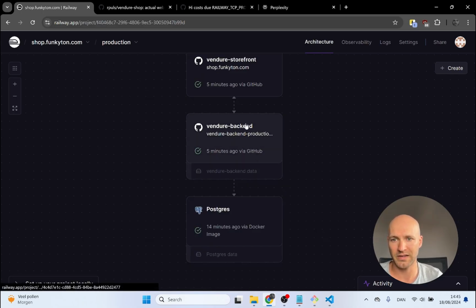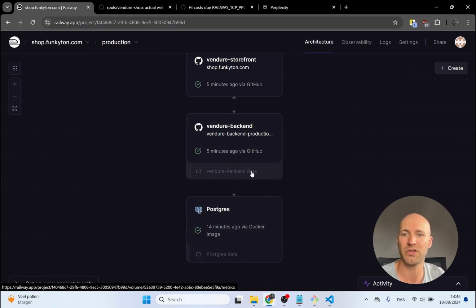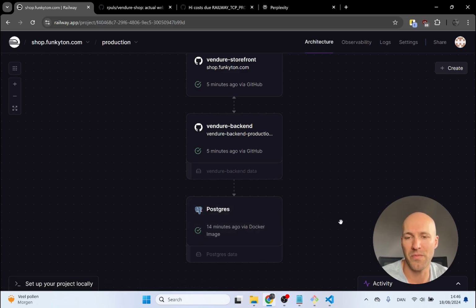So in my case, my backend and my Postgres database, they are talking with each other. Also, when the system is just idle, I'm not sure why Vendure needs to read into the database on a scheduled basis, but I could imagine it is to be in sync with data in the database that might come in from other microservices.